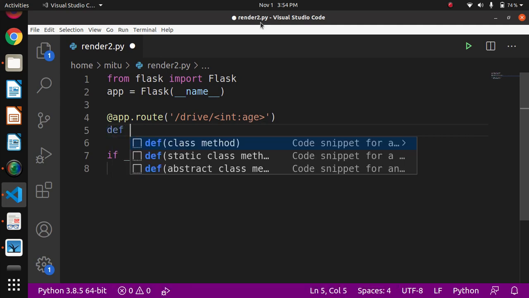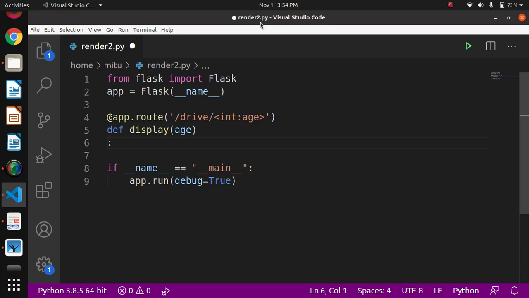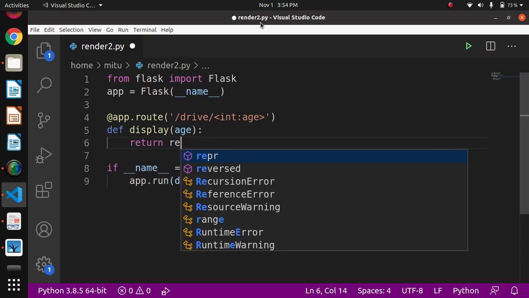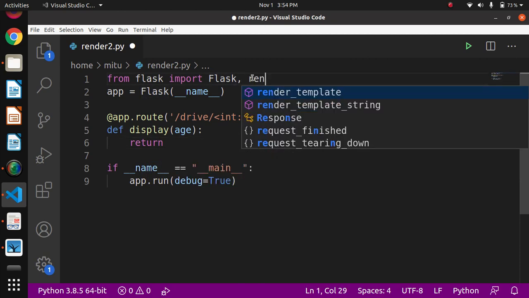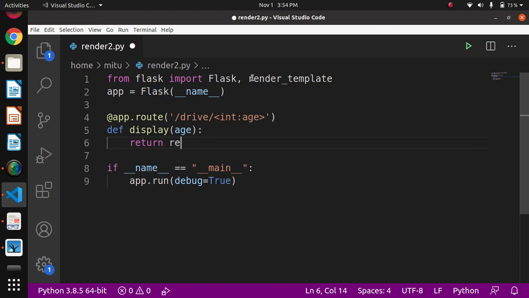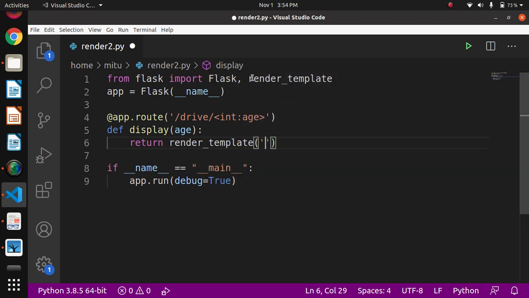Let's define, okay, so let's display, okay, and this age I'll pass as parameter here, fine, and then return by using render template. So I need to add the render template here, okay, render template. Which render template you have to render?